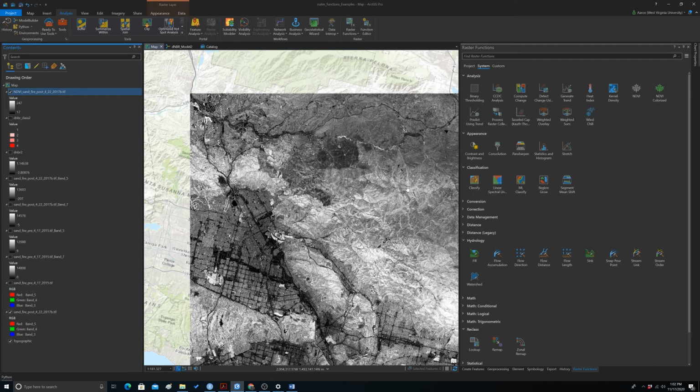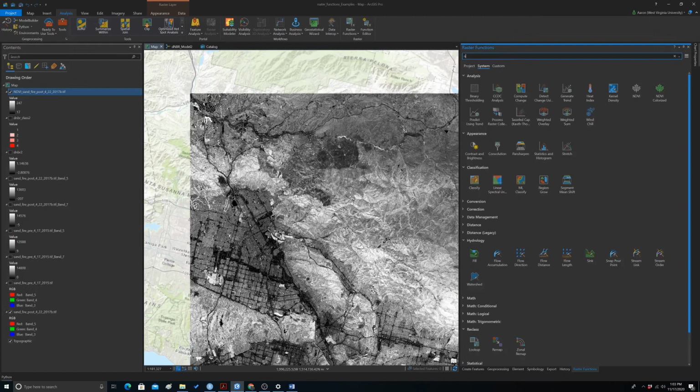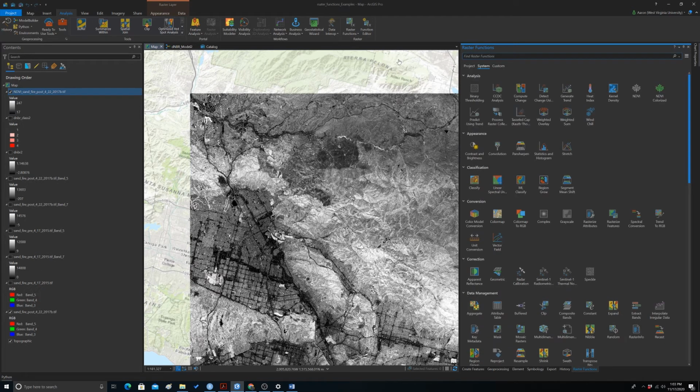Okay, so to finish this up then, let's implement this exact same process, but we're going to do it now with the raster functions as opposed to doing it with our standard geoprocessing tools within a ModelBuilder setup. Okay, so let's see if we have this dNBR, or sorry, normalized burn ratio. See if anything pops up. So we don't see anything there. That's because there's not a dNBR tool built into these functions or provided as a function that I am aware of. So what that means is we actually have to generate something custom to use.